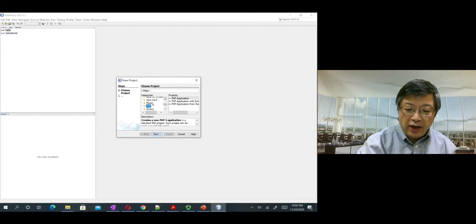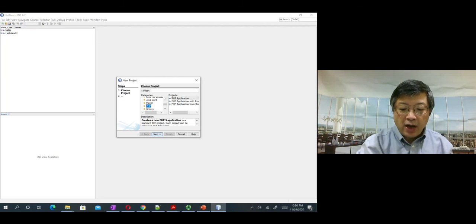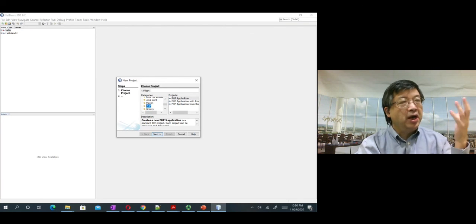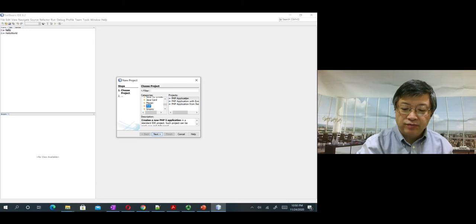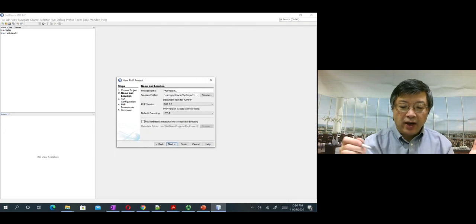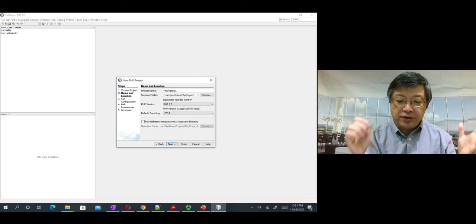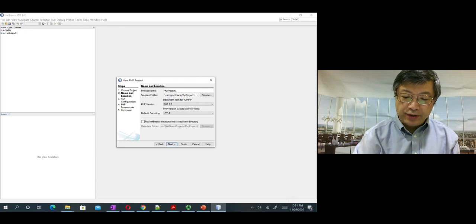Select PHP in the left column, and PHP Application in the right column, the first one. Next. Now look at this place, Browse.